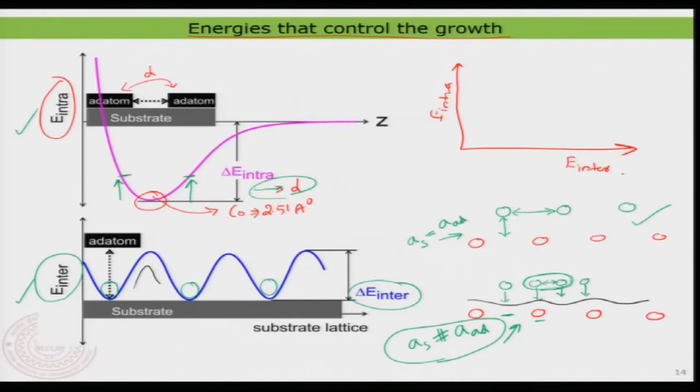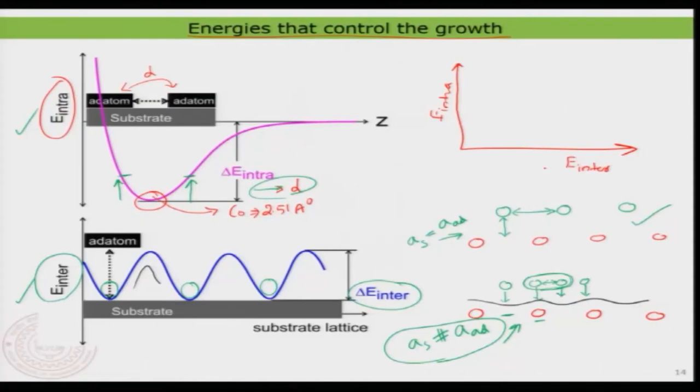Now, let me show you that if everything is controlled by E inter, so that means the lattice vectors of the adsorbate layer are matching exactly with that of the surface, then you would find everything is controlled by the E intra. But if everything is controlled by the E intra, then of course the Adlayer itself is formed fully controlled by the E intra. So in this regime all the Adlayers that you form will typically be controlled by E inter, and in this regime everything is controlled by this one.